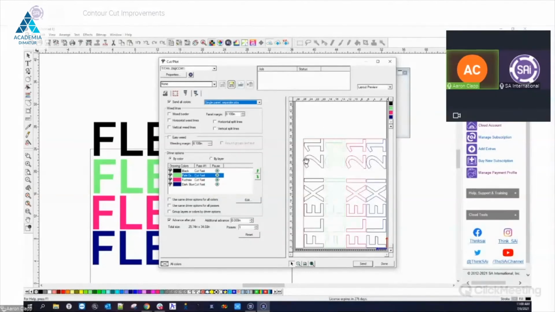These now will become their own cuts that will match up. So if I had these stacked on top of each other, like an outline or something like that, those will retain their position and their spacing based on where they were in the job when I had them laid out.